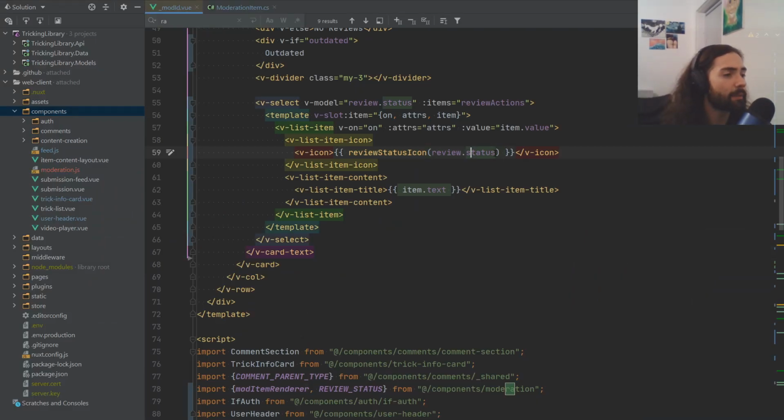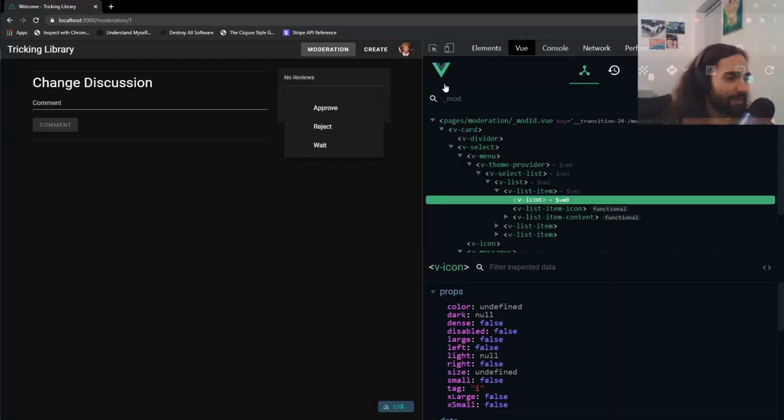And I am a complete moron. So the reason that we don't get this is I'm just not passing the value, right? We don't have access to the review. I'm not sure why we didn't get the error, but okay, so there's our stuff there.